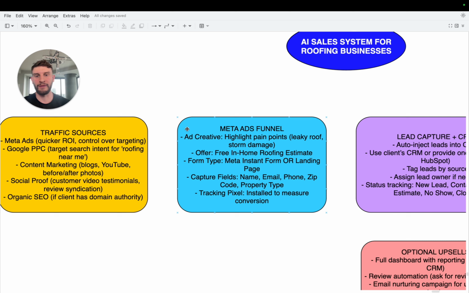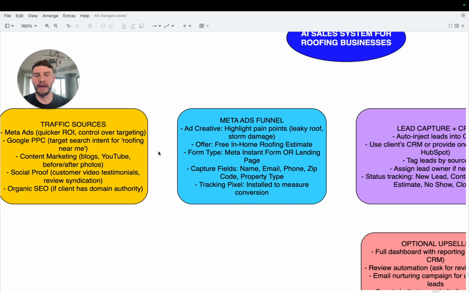So if you have that ad creative, which could be a static image, a video ad, any of those, you're going to have a main offer where you offer the free in-home roofing estimate. That's going to be trying to get the lead to book an in-home roofing estimate where that roofing business can go in person and try to close a deal. So you're going to have a form, right? It'll either be a Meta instant form or you can direct the lead to click and go to a landing page. Now, that landing page could have more assets, more social proof. Maybe that roofing business has 1,000 five-star reviews in that local area. So just more content to increase the chances that they book that estimate. But the goal is to get them to book that estimate, right? That's the end goal.